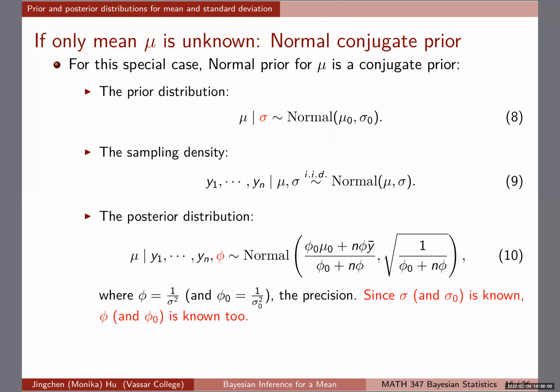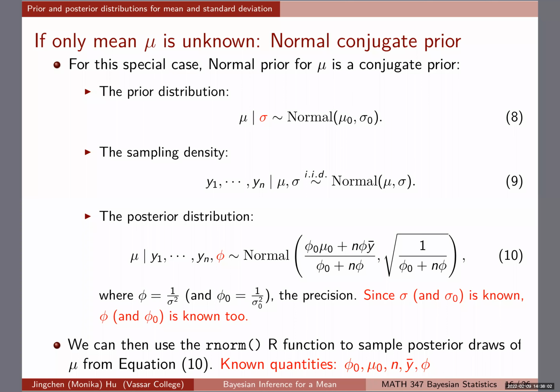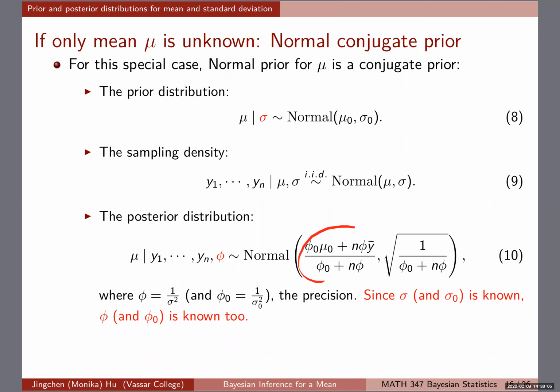So what I want us to look at, at this point, is the mean a little bit, okay? This is the posterior mean, because whatever the mean parameter is the posterior. So let's take a look at what it's really saying. It has this phi zero times mu zero. So these are from the prior. Mu zero is the prior mean, okay? And it also has another component of n times phi times y bar. So this n times y bar, by the way, is whatever we have earlier, the sum of the yi, because the sum of the yi is the same as n times the average. So that's another way to just simplify it.